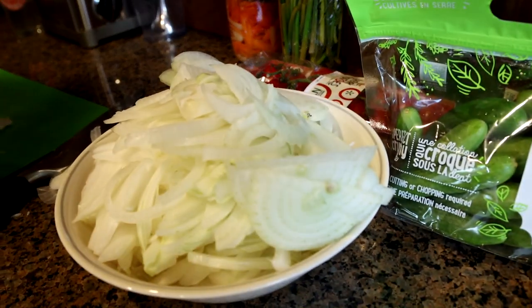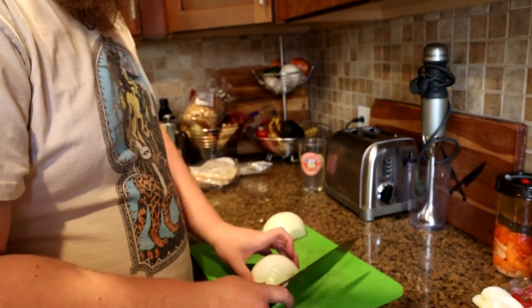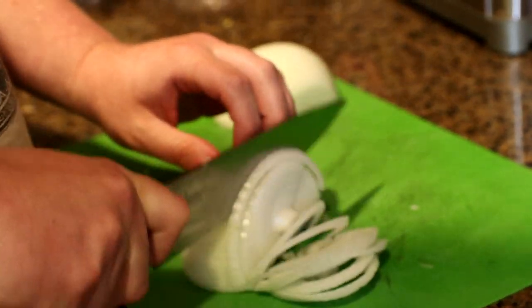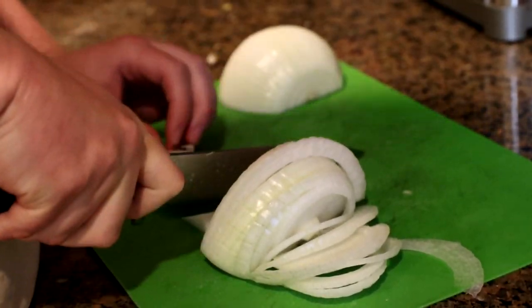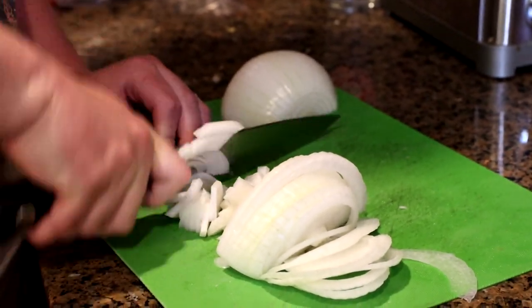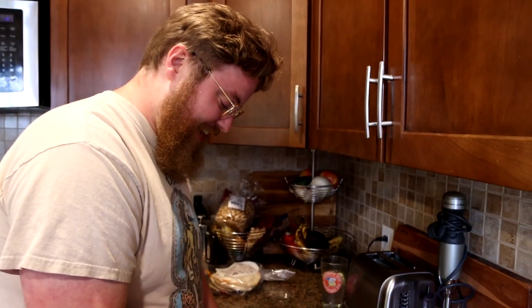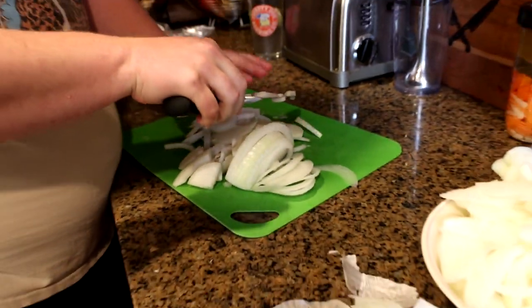And like I predicted, my onion bowl doth overflow. Will the sixth onion provide a depth of flavor? It will. The sixth onion will provide a depth of flavor since it is a white onion and the other onions are sweet onions, therefore diversifying the flavors of our onion. What am I doing? I don't know, but we're adding some different cuts too, so it'll be texturally interesting. Something everyone should strive to be. Look at that, I'm chopping it like a madman. Look at all these weird onion bits.